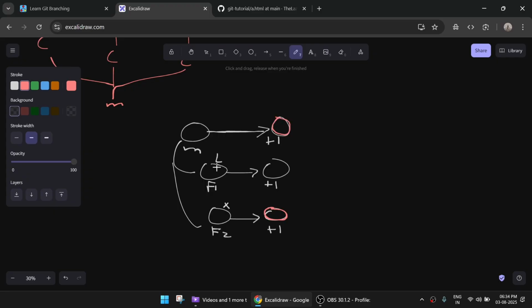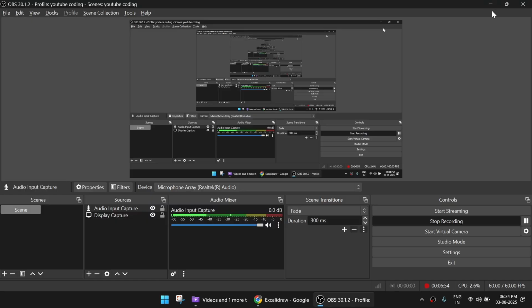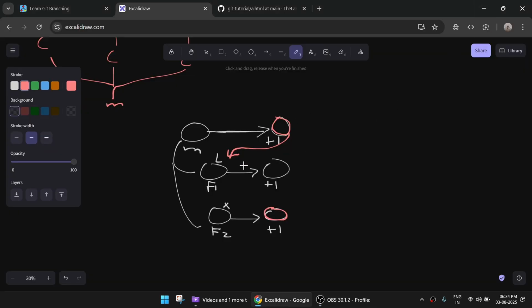Now, while Leo is working on a branch, he does a commit, but main also has a commit. So Leo needs that commit in order to work more. So he needs to pull that into his branch, and while pulling, he'll get some error message that you can solve with ChatGPT. That is advanced stuff, and I'm going to teach you later.